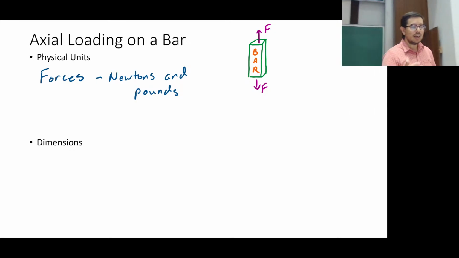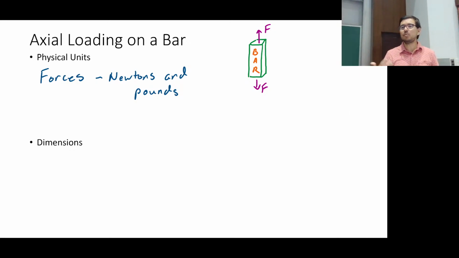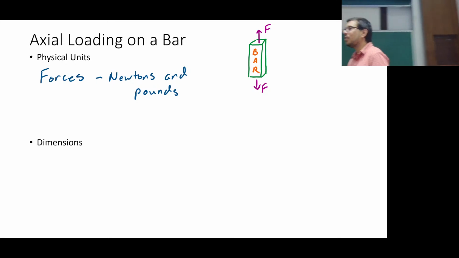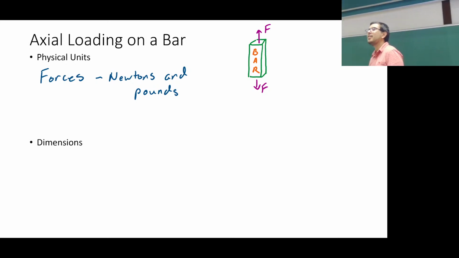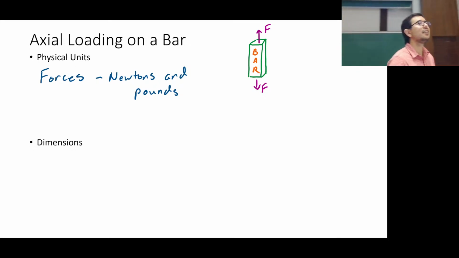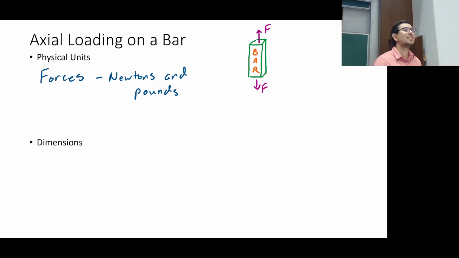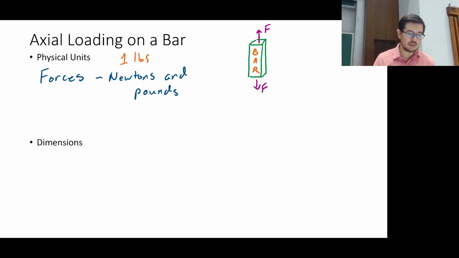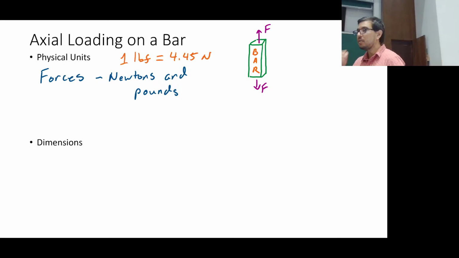But yeah, so in class we like to do newtons. You've got to be able to convert between them. Anybody know how many newtons are in a pound? Okay, well, write it on your formula sheet for the first exam. It's about 4.5, I think it's right here. It is right here. It's about 4.5 newtons in a pound.